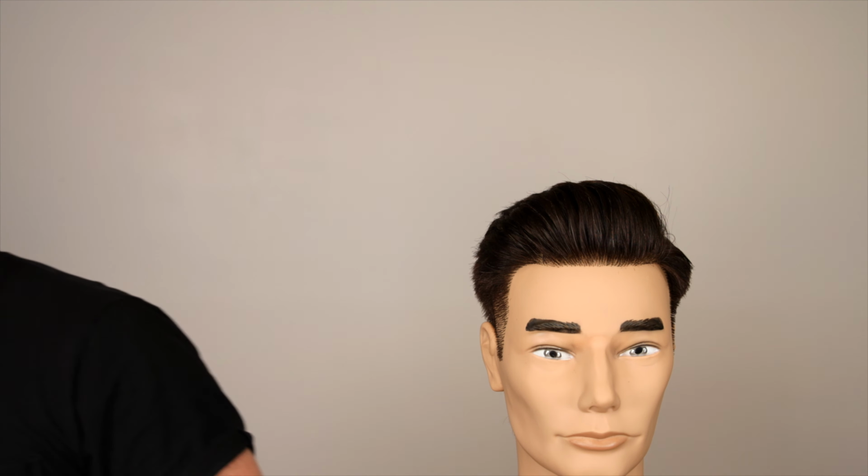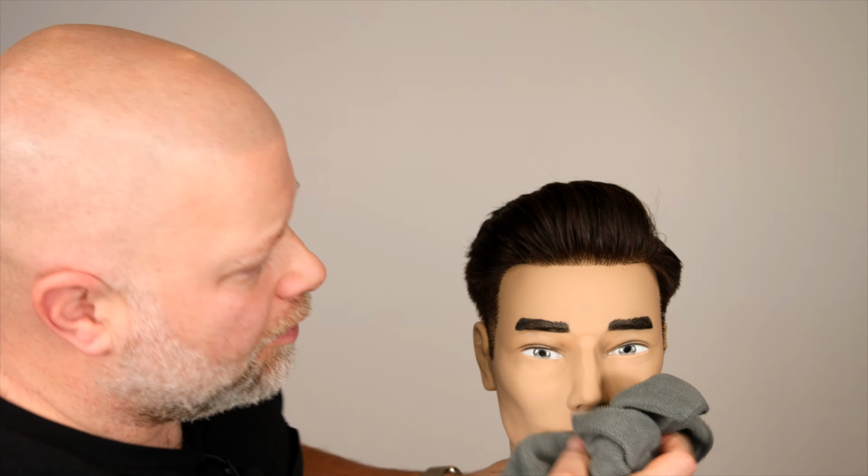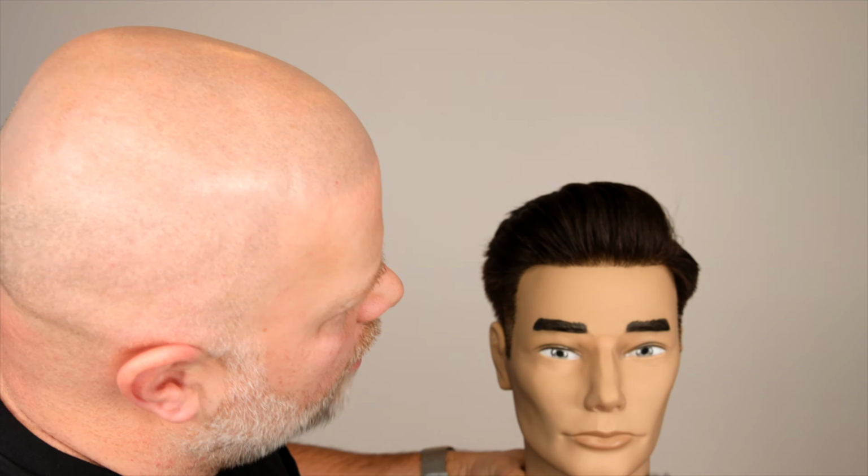This is the haircut of Virat Kohli, a very, very famous cricketer. I've done a haircut tutorial of his hair many years ago. And as I mentioned, once again, I'm going to start doing more of these types of character haircuts, celebrities, sports players, actors. Let me know if you guys want to keep seeing more of this. But this was an interesting one.